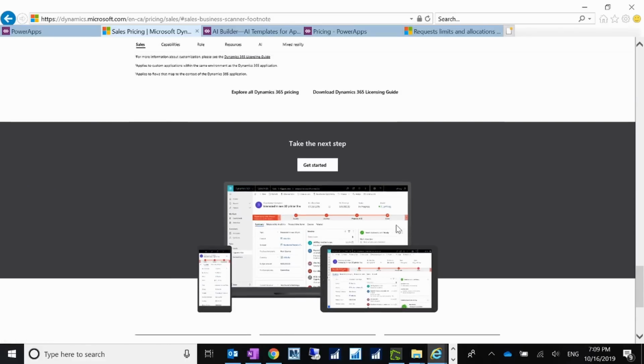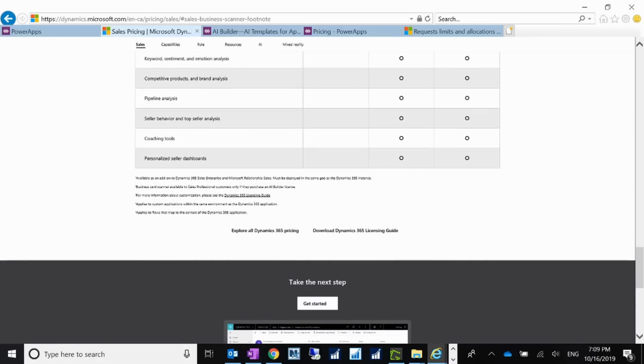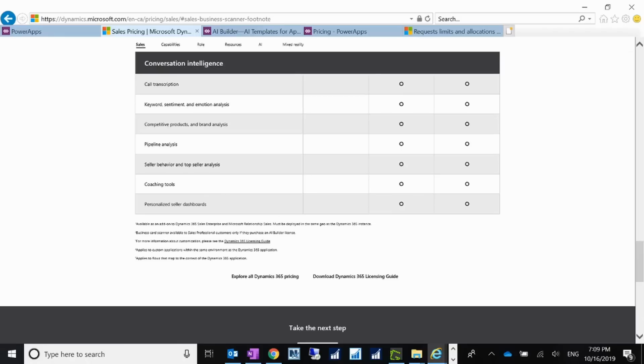There you will see the business card scanner is available to Sales Professional customers only if they purchase an AI Builder license. So if you purchase Dynamics 365 Sales Professional and you want the business card scanner, you have to pay additionally for AI Builder.